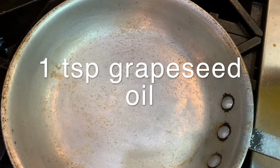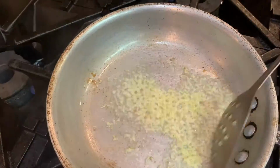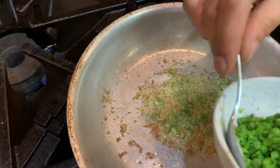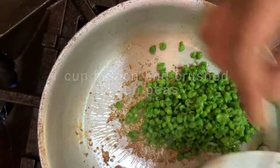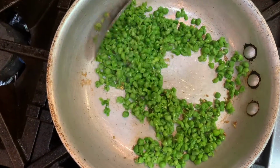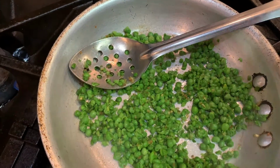Let's make the stuffing for the puri. Heat oil in a pan. Add chopped ginger. Add green chili chop. Add blanched crushed green peas and saute for a minute. Add salt to taste.